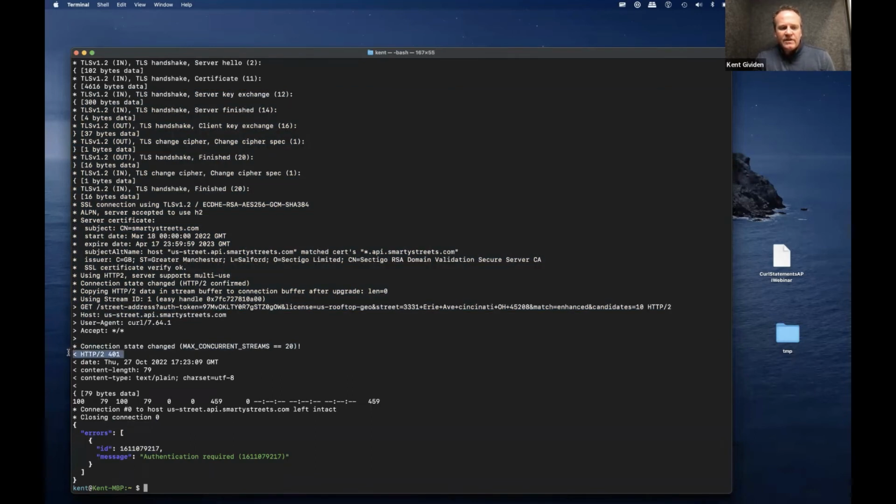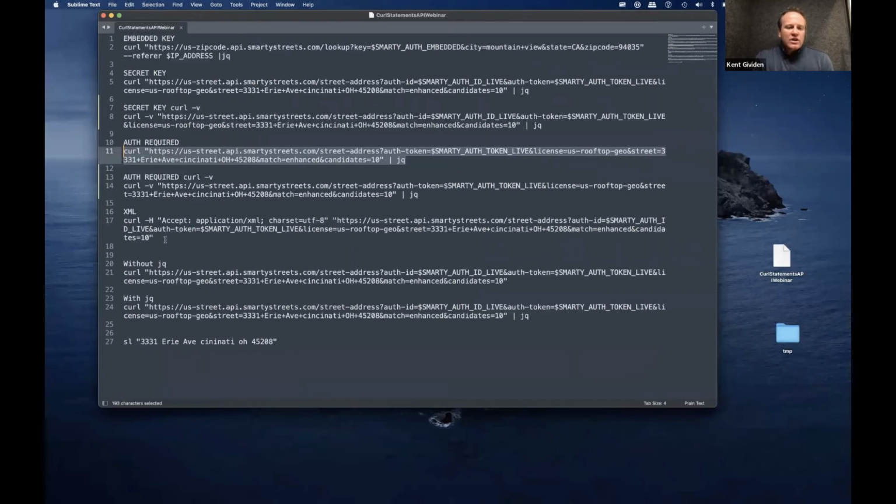But what error happened? And HTTP protocol will always return that error. So 200 is okay. 401 means credentials needed. There are other errors like 404s and 500s that you can look up. And these are standard HTTP errors used for the HTTP protocol. So again, curl just gives you a quick verification of being able to see this quickly and know what's happening. And I appreciate it, because I can do it from the command line on any Linux, Mac, or Windows service.